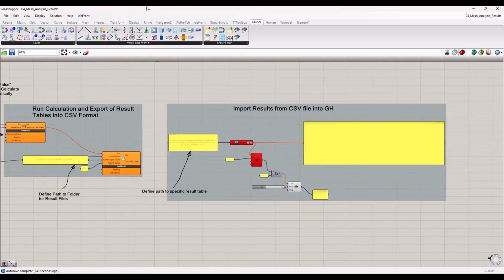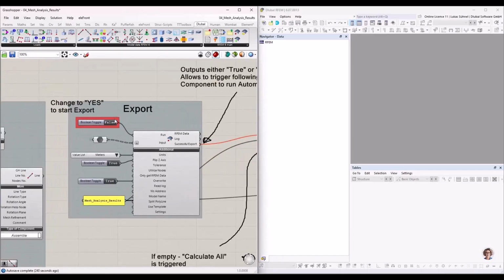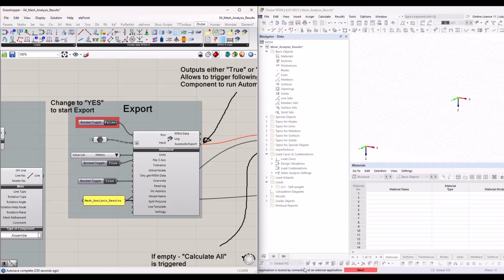And I want to show the process now live. Therefore, again, I will run the export first. And this is now a stepwise export. You can see that on the bottom of RFEM. It will run the export of the model data, load data, and so on. Then it will make a little pause. Now it's running. Then after that pause, it's starting to run the calculation. You can see the mesh generation and calculation in a second, without the dialog, by the way. You don't get the dialog if you start the calculation externally. And then again, a pause to export the results.